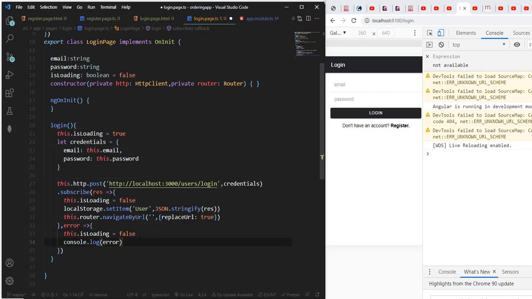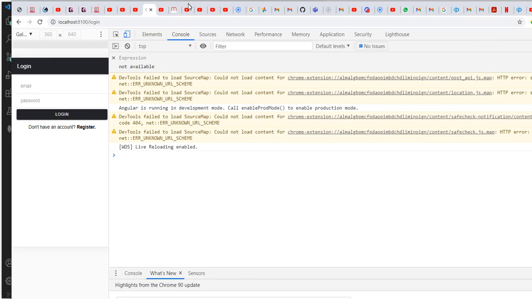Now here, if this piece of code gets run, if the credentials are not correct, I'm going to show a pop-up message, basically showing the message that the server sends. So to do that, I'm going to go to the Ionic documentation.